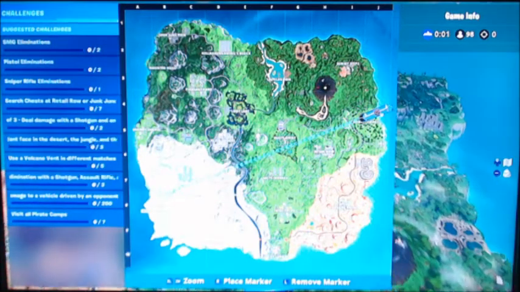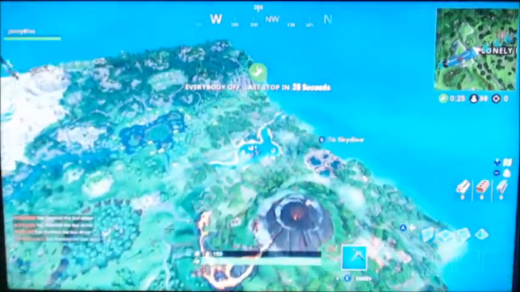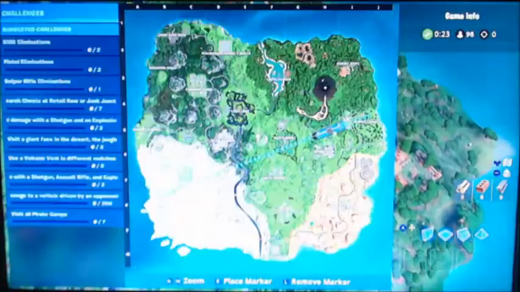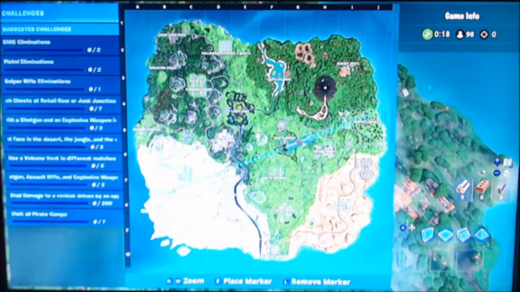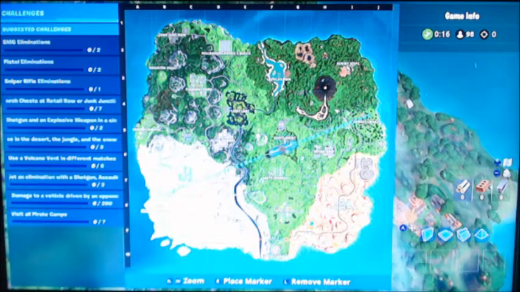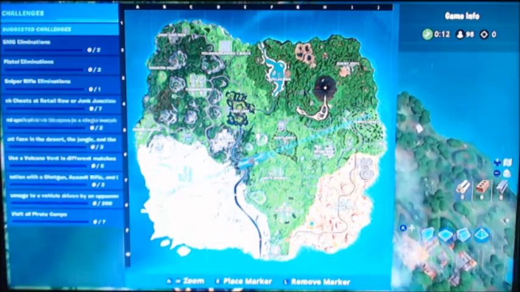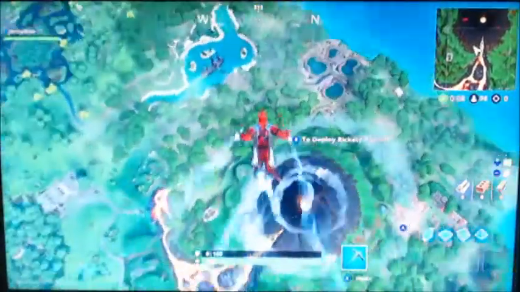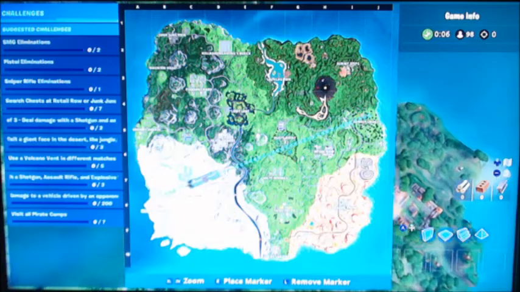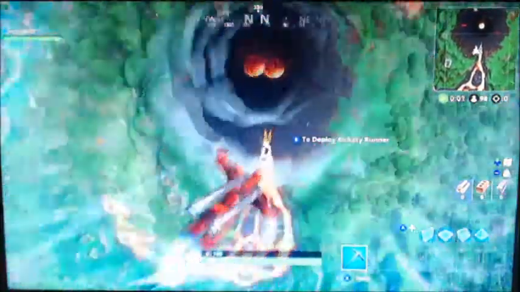Sunny Steps. Lazy Lagoon. They just moved the block? Are you kidding me? Is that all that's new? The snow's still here. They moved the block and replaced Wailing Woods, Tomato Temple, and Lazy Lynx with Lazy Lagoon and Sunny Steps. They didn't even name the volcano. Kind of a bummer, really.